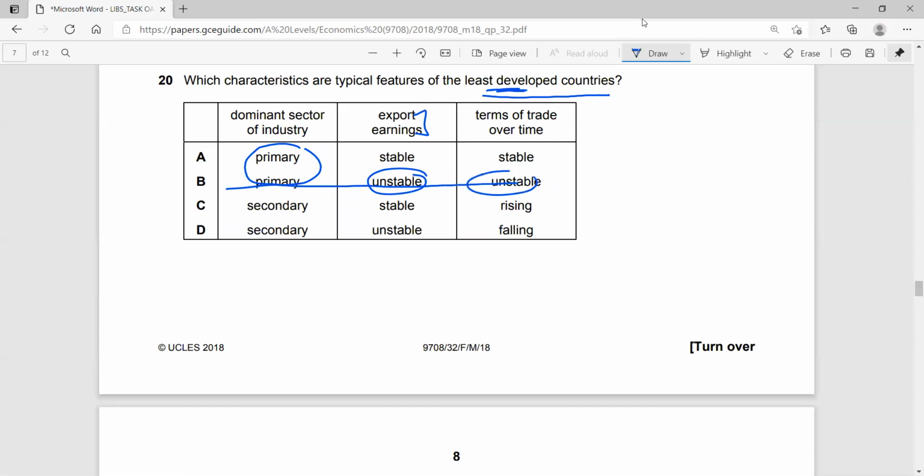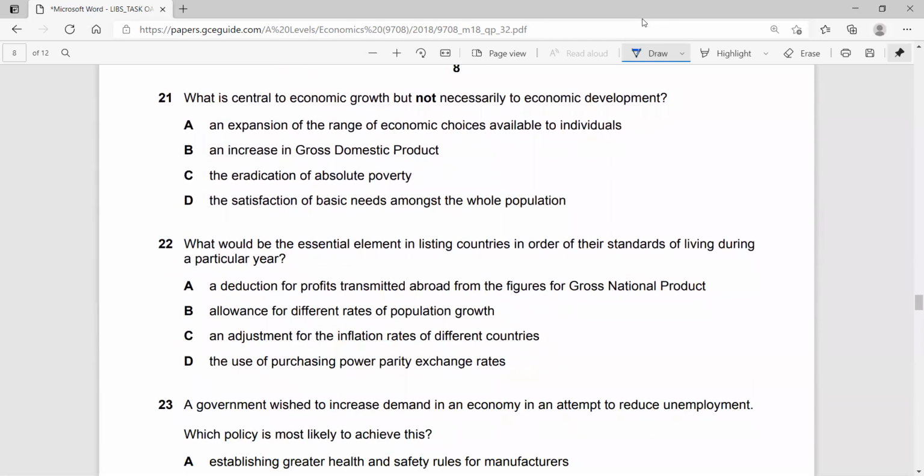But terms of trade, so the ratio of export prices to import prices, this is also unstable because the prices fluctuate depending on the crop and the output, and your currency also varies. In Pakistan, for example, or maybe some of the African nations, their currency depreciates and fluctuates quite frequently. So because of that, the terms of trade is also unstable. But again, you had your answer in the first two columns only, but relatively straightforward.